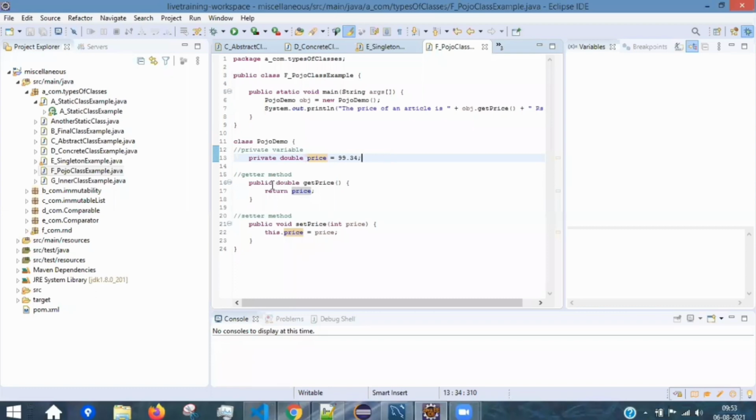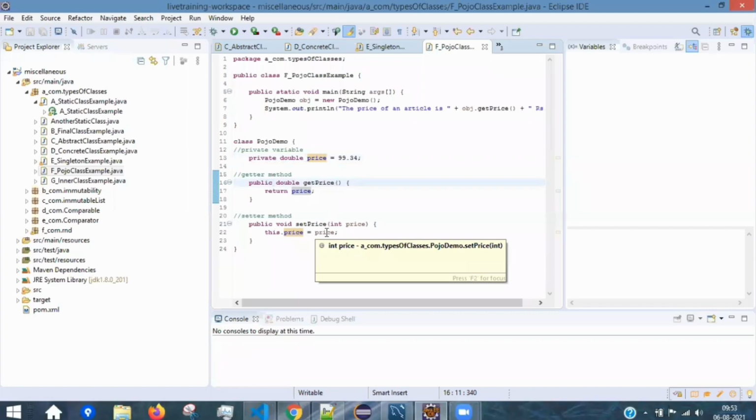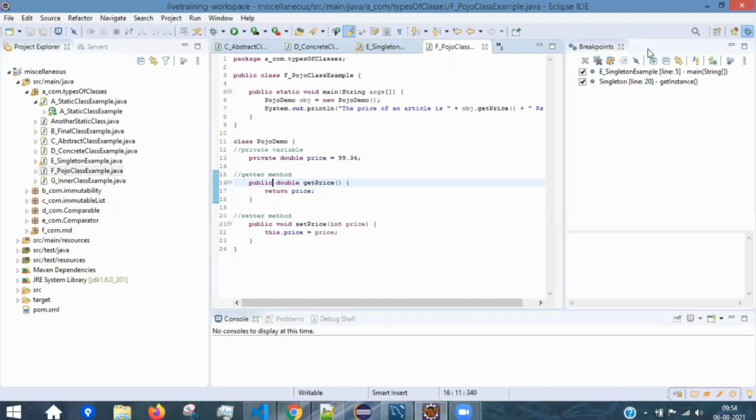Yes. And if this method is static, what will it be? Class method, we can say, right? If we have static over here, it will be a class method. And if we don't have static over here, it will be an instance method. Okay, just terminology, for you to remember so that you don't get confused with the advanced concepts. So this is just a simple POJO class. Does anyone have a doubt about the simple POJO class?